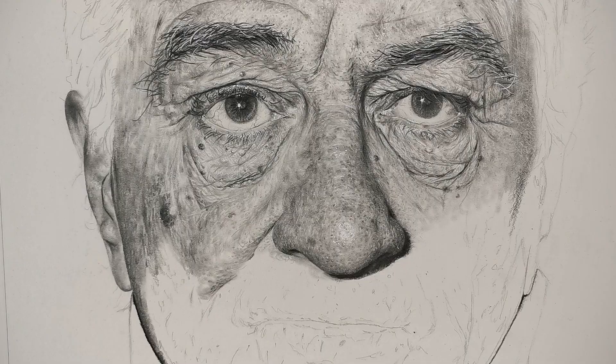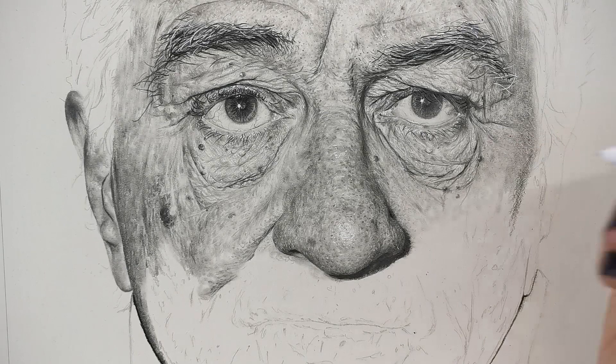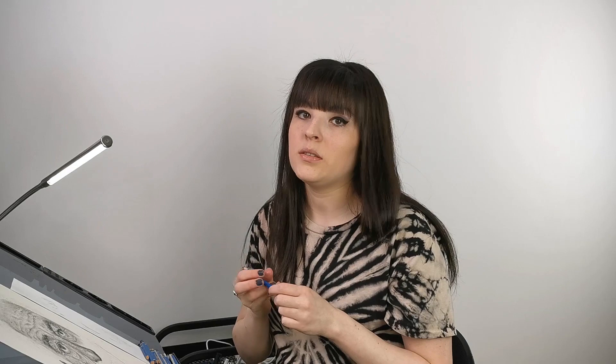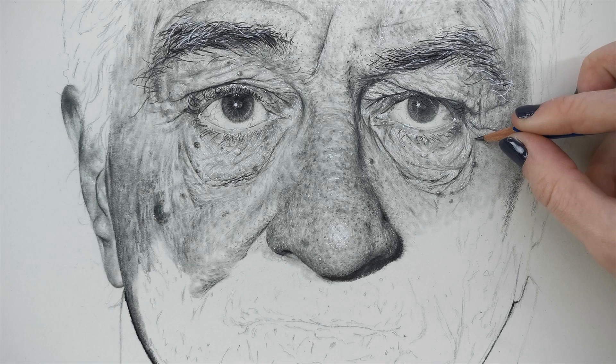Look at the moles you drew — there's always a little highlight there. So you just want to add some little dots here and there, some highlights. Again, look at your reference picture a lot. There is no secret on how to draw skin — you just have to do the best you can to recreate what you're seeing on your reference picture on the paper. Be cautious: less is more. Too much texture is going to look too dark or too shiny, and not enough texture will make your drawing look flat. So what you want is balance.